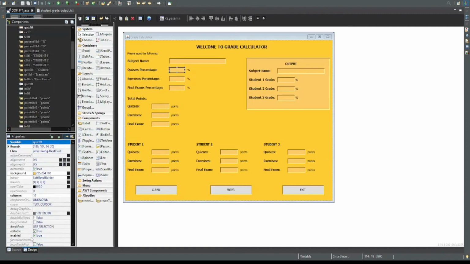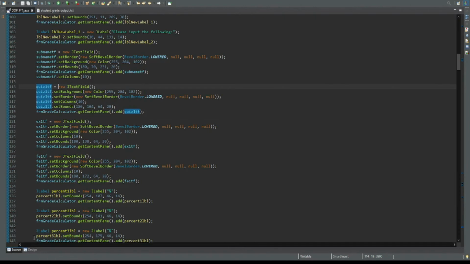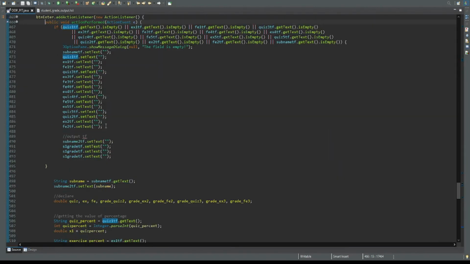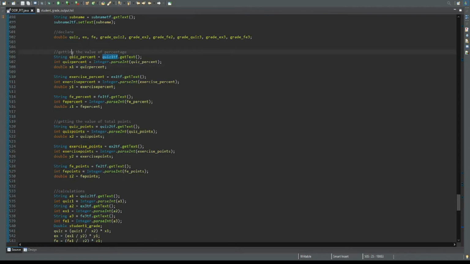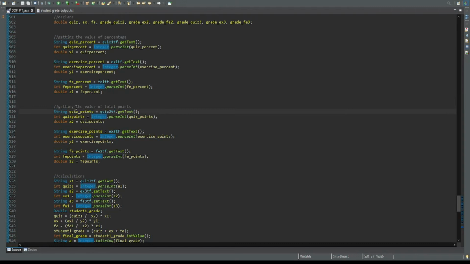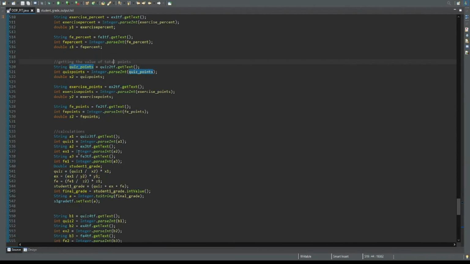This one is the percentage. Set it first to string, then convert it into integer, then convert again into double, so that we can easily calculate things. It's just the same in here. And here we get the total points of the quiz, exercise, and final exam.